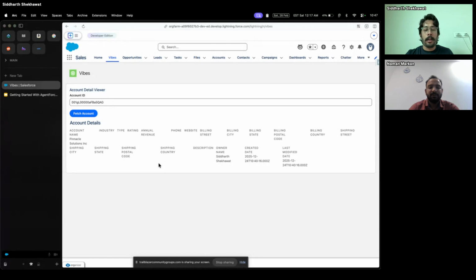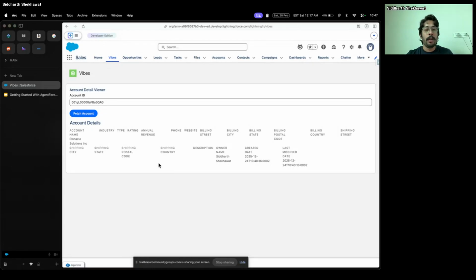Now, it didn't generate the picture perfect code that I might use in production. The UI is still not as good as I would have wanted. But again, it gave me a starting point. It gave me a head start for something which I would have taken like an hour or 2 hours to build, maybe based on how fast I code. But now if I have a Figma design ready, I can connect it using the MCP server, and I can ask it to follow that design when generating this particular LWC. But I hope you are able to understand what I'm trying to explain here, that the purpose of this is not to replace a developer, but to help a developer build solutions faster on the platform.